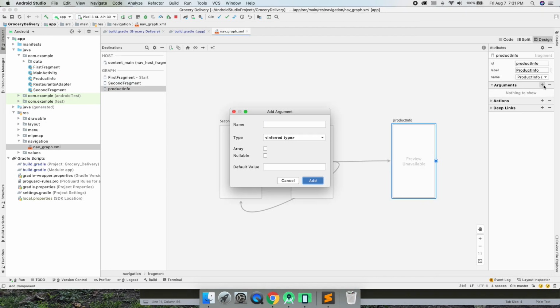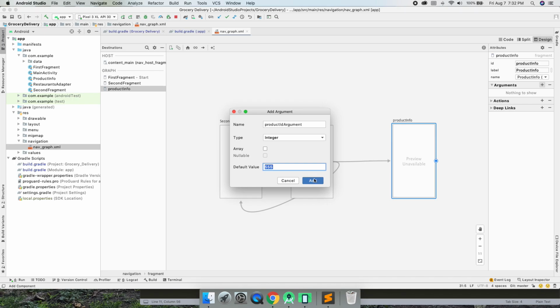Let's go inside of arguments, and let's call this product ID argument, and this one is going to be an integer, so a number, it could be, you know, 1, 9, whatever. We'll make the default 0, actually. Actually, just for clarity, I'll make it 555, just to get some random number in there. So if we see 555, we'll know it's the default value, just for clarity.